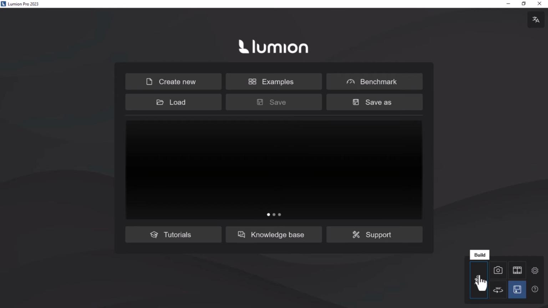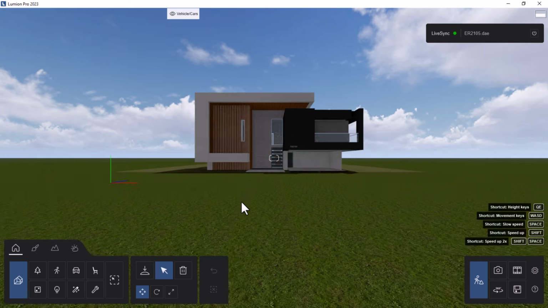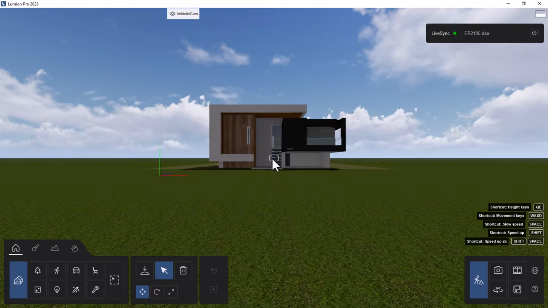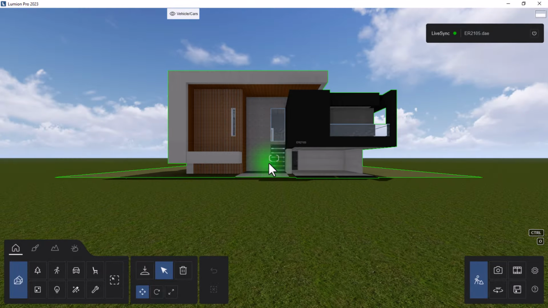Okay, let's go to the build mode again. This is where we do much of the work in terms of composition of our project. If you are to orbit or navigate within your project, use the mouse wheel to scroll forward and backward, as if you're playing a game.